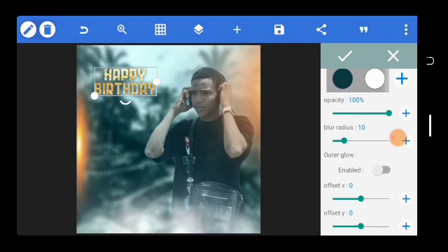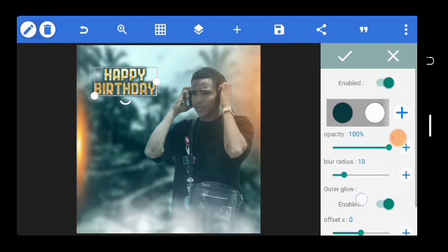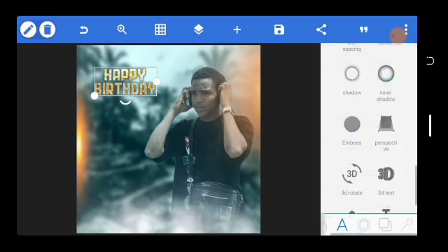But to make it more visible, click on this outer globe. You can see it now, but it's too bold. Not like how bold it is. So use this opacity. Alright. So you can use the blurry adjust that way. So opacity to 65 and blurry adjust to 7. Click on this mark sign.